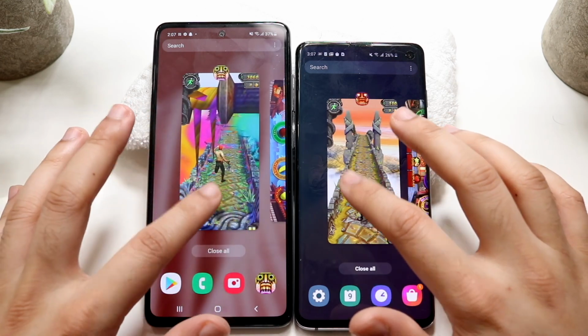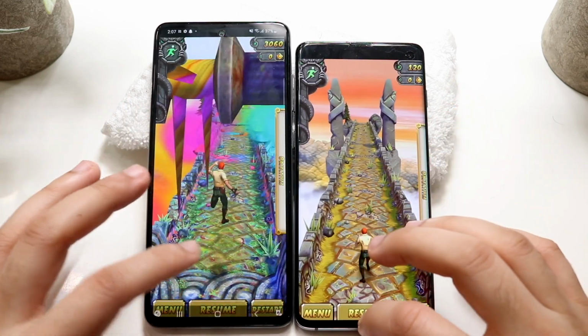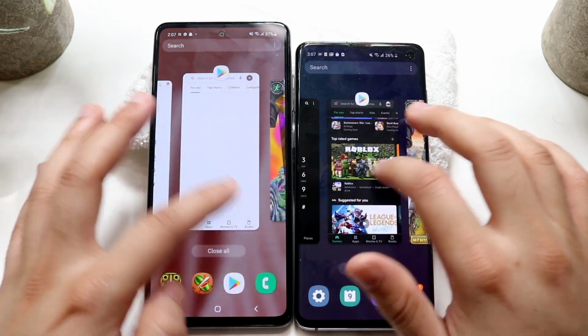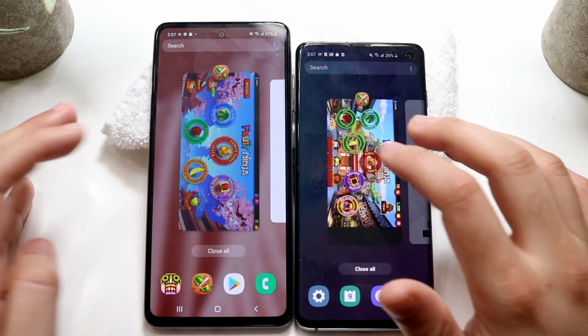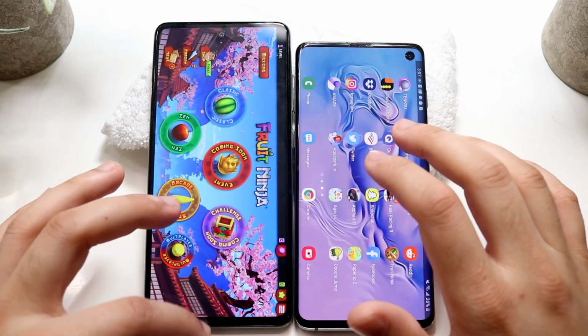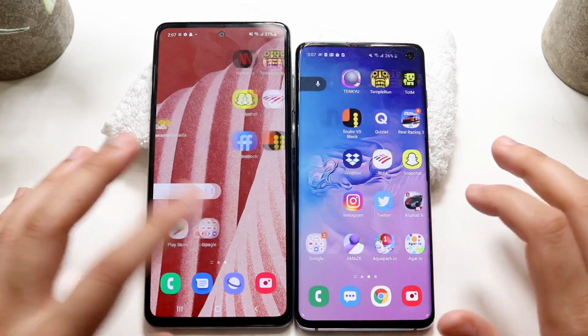It has more RAM, it's doing a better job with RAM management, and I think it was a little bit faster, but I think if you have to get one, either one of these is pretty decent. But I think the Galaxy S10 is probably the better device when it comes down to being an overall more well-rounded device at the end of the day. So that pretty much covers it up there.